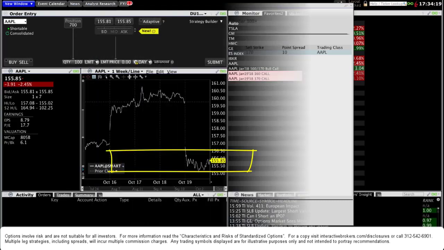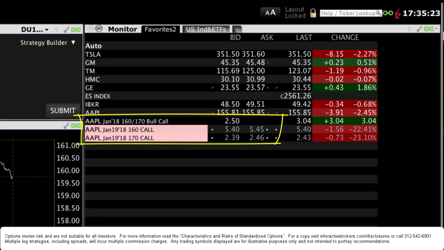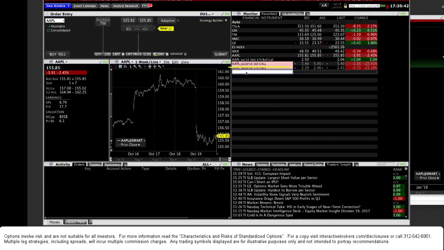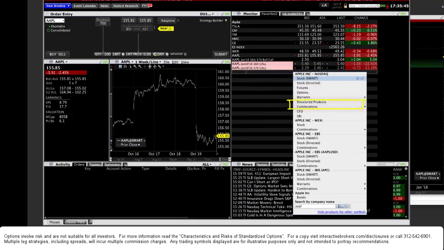Click OK and you will see the legs of the trade beneath the quote for this combination. Typically, if part of the bid-ask display is missing for either leg of the combination, TWS is unable to display a quote. Let's run through the same exercise for this ticker for a vertical put spread. Once again, we'll demonstrate a January expiration using a 10-point wide spread. Input the ticker in the watch list, follow the combination line, and select Option Combinations.